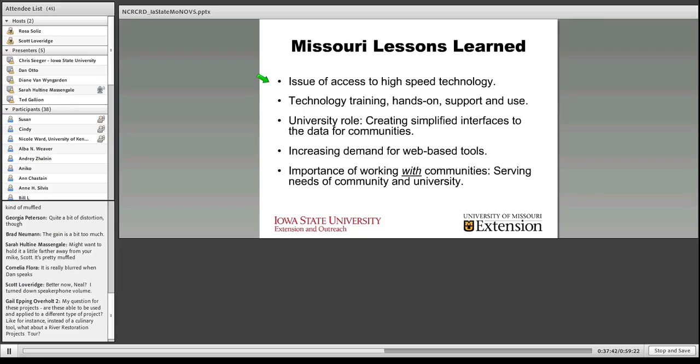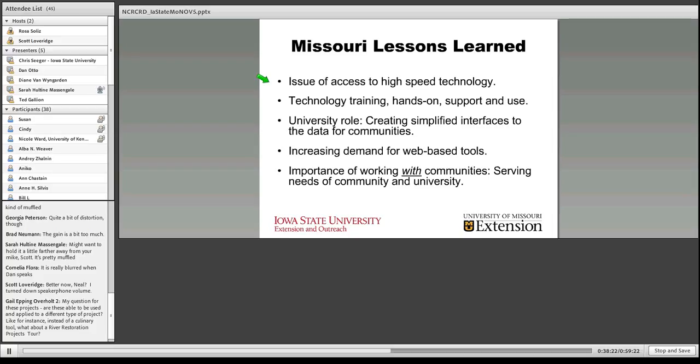Similar to what Chris talked about with the high speed and access to technology, the area where I worked in the South Central region has very limited broadband capacity currently, and because it's a high poverty area, there's not a lot of people that have home computers or access to the high-speed internet that would be needed to use KIM. So we had to adapt a little bit, and it became more of a way for the university to assist communities. They let me know what kind of information they wanted in databases or on maps, and then we inputted it at our offices and brought the information back to the community coalition.